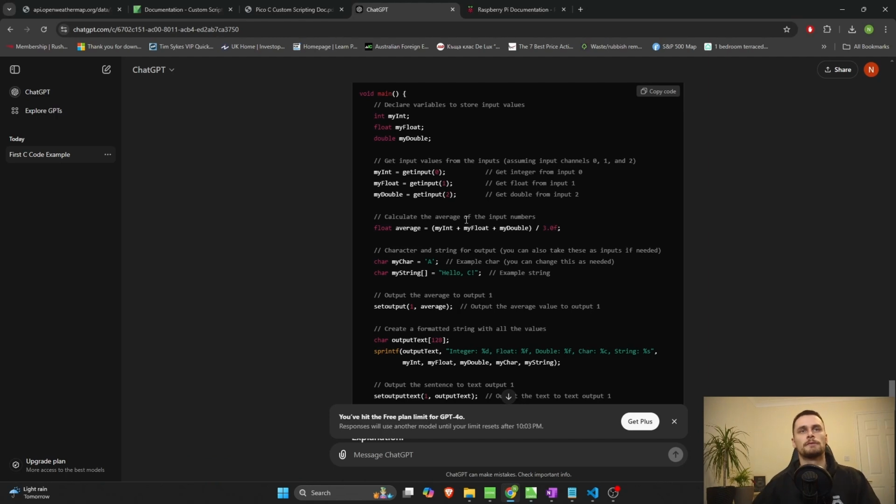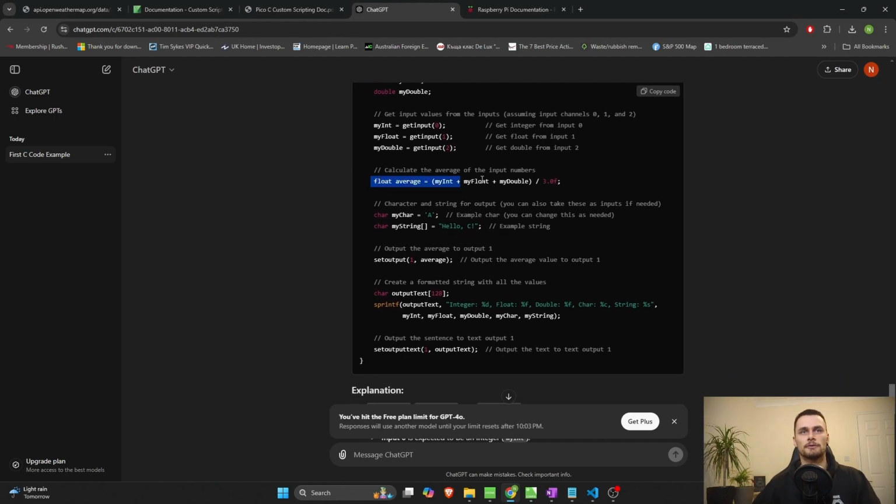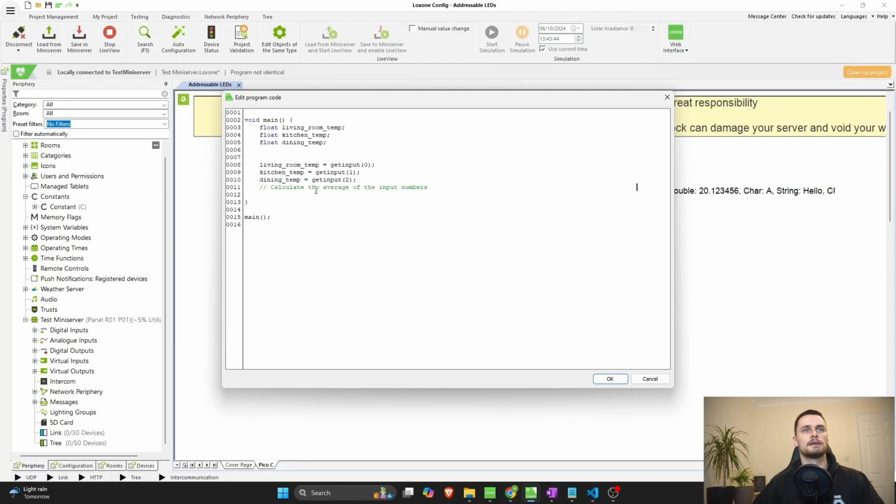There we go. Now we can create our float for the average, or we can simply copy this. Oops, that is calculated in a very weird place, so I'm going to create our average ourselves and show you how that works. You can already see that it's much easier to compile all your code in the IDE, no second question about it.